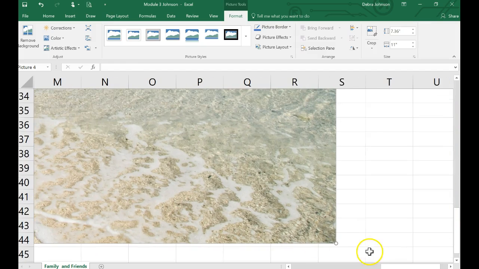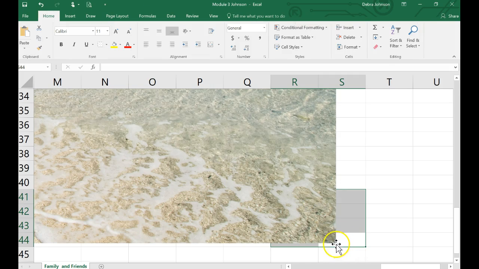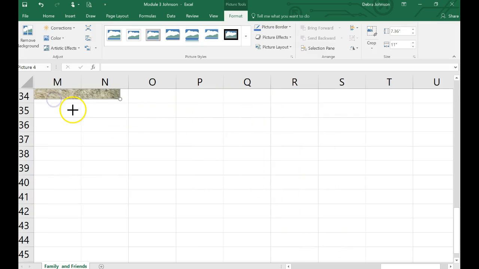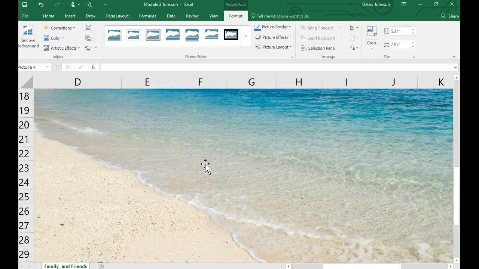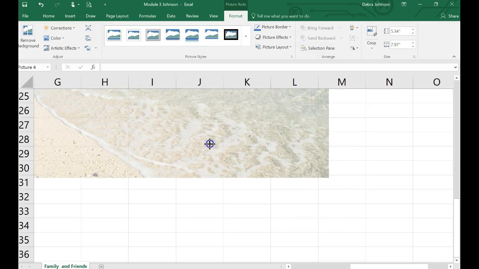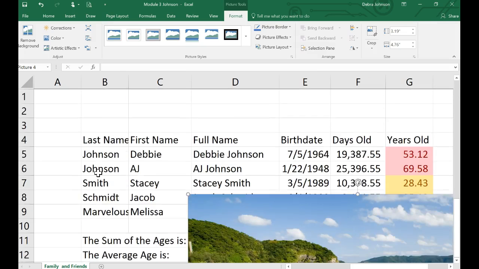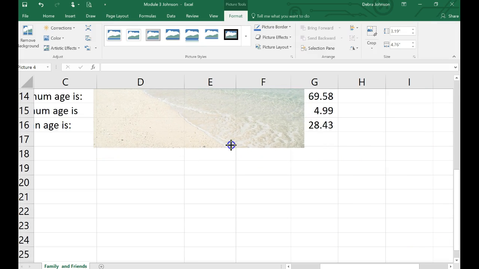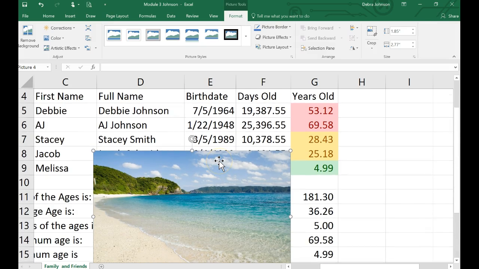But if you go find the end of it and grab that image and slowly size that picture, it's tough with a mouse that I have, but you can get the gist of it. I want to make it much smaller than that, just so you can get the hang of how you could insert small images in your work. And I can fool around with sizing that some more, which I really don't want to do in the interest of time. But let me try one more time. There you go. Okay, so you can look for your favorite animal, you can look for a person, you can choose a sunset, you can do whatever it is that you like. But go ahead and insert an image so I know that you know how to do that.